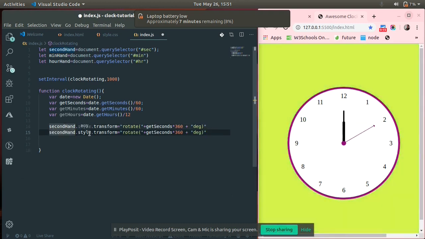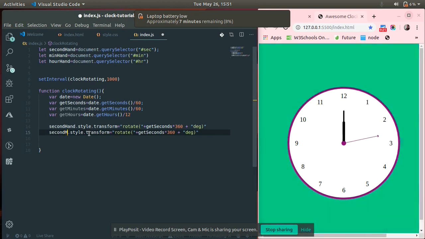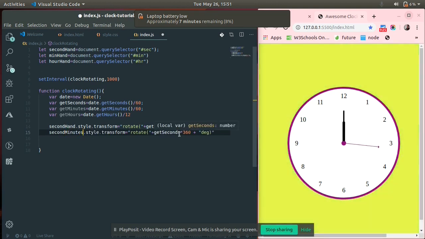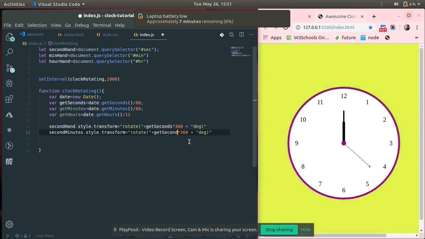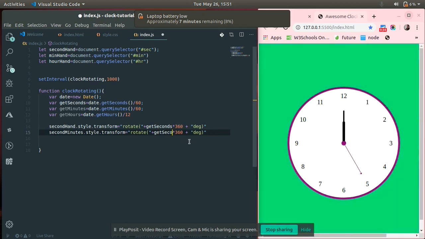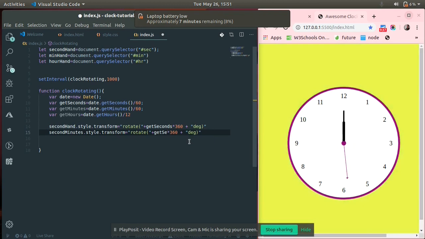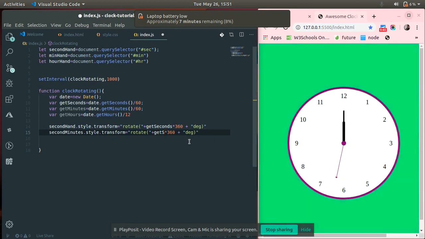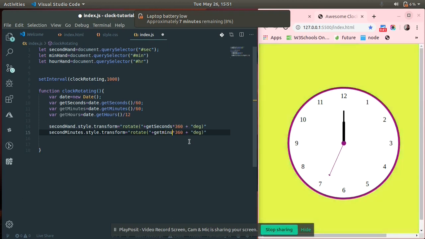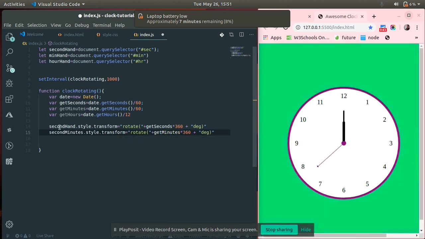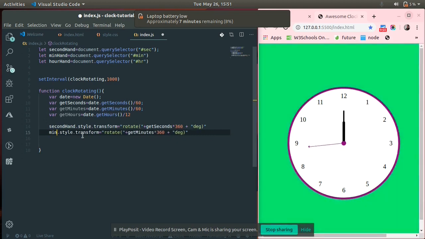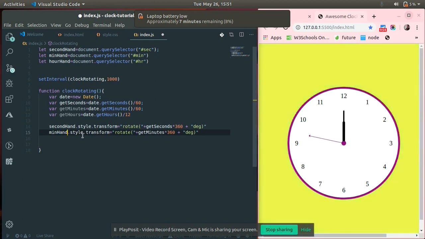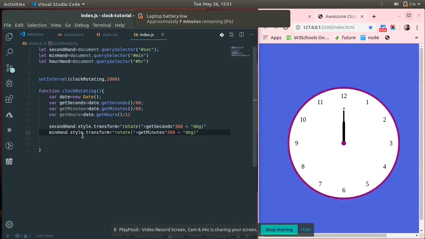Then we change this to minutes, and change this also to getMinutes. This is going to be the minute hand, sorry for that. Let's save and see.